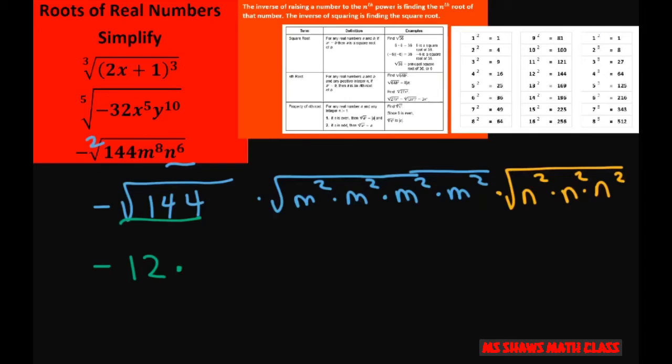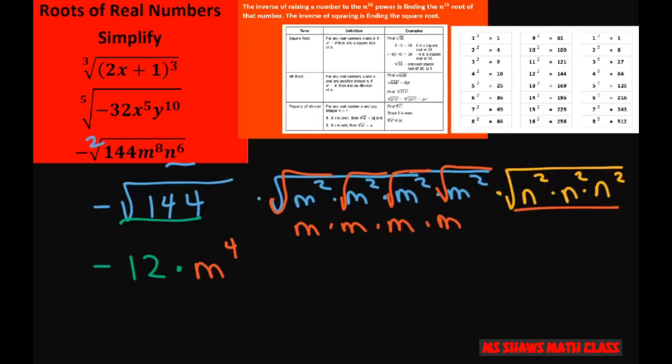Now, if you're going to take the square root of each of these separately, that would be m times m times m times m, so that's m to the 4th. And for this one, you're going to have to do them separately. You get n times n times n, which is n cubed. Now the problem with this is we're turning from a square, an even number, to an odd number. So we're going to have to put an absolute value on that.